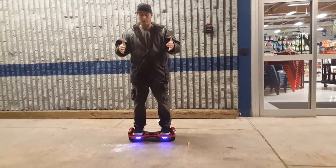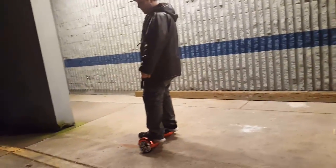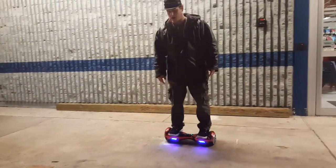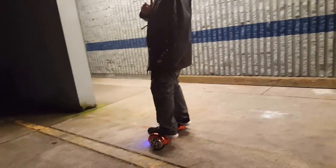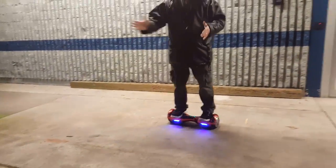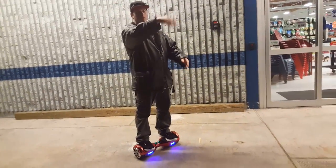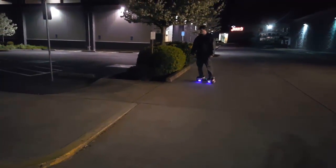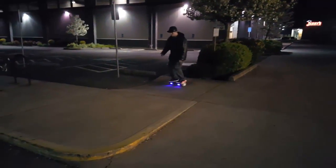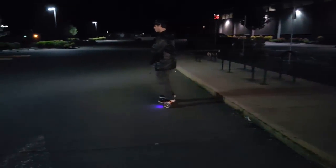So you want to make sure, if I want to go like this, right? I'm not leaning my weight on this side. I'm leaning my weight on this side. I'm staying straight though, but I'll put a little bit more weight on this side. That's important when you want to go fast and go in and out of stuff. So I'm going to show you really quickly going in and out of, well, you'll see in a second. Let's just go and check it out. Ready? Go.